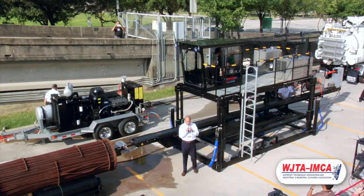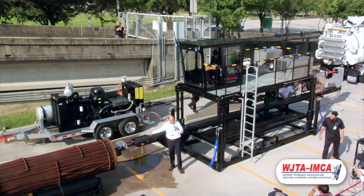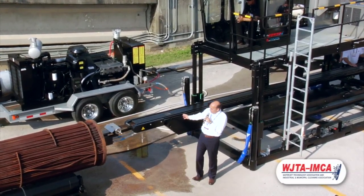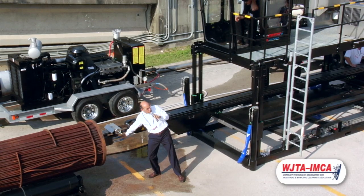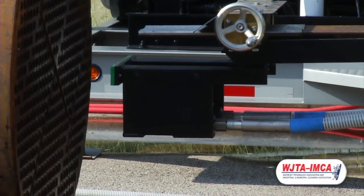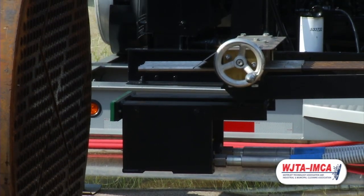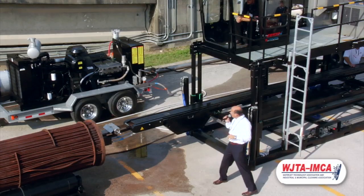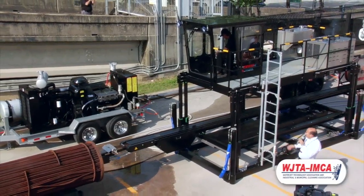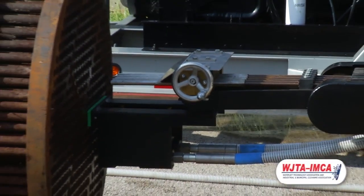The next machine we're going to demonstrate is our IBC-5. The IBC-5 machine is a Peinemann 5 Lancer — five rigid lances at 20,000 PSI. We typically use about 10 gallons per lance. This machine has a special accessory that we fitted: two shotgun nozzles, two Barracudas — Stone Age 20K nozzles. You can clean the tube sheet as well without having to do it with a gun. We see more and more people going towards automation — no more shotguns — and we're trying to attach these nozzles to our tools. The machine has 30-foot lances and a very easy adjustable pitch system, so you can change the pitch according to the distance of the tubes.